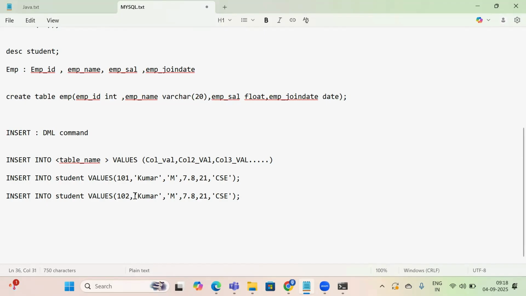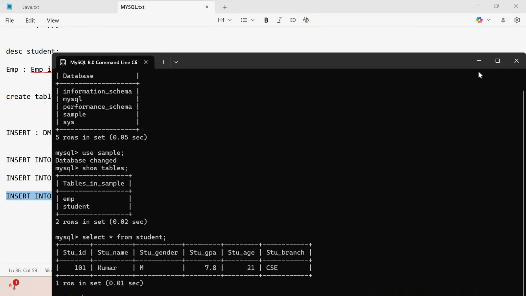This time, let me say Suresh, and his GPA is, let me say, 9.8, and 90. He is some EEE candidate. So this is how we are inserting a record into a table.